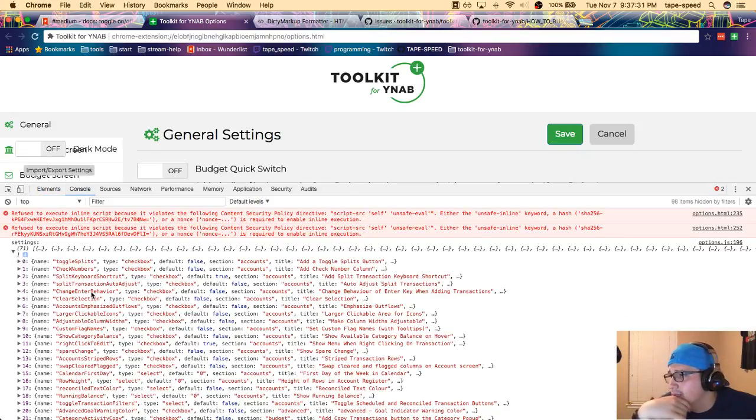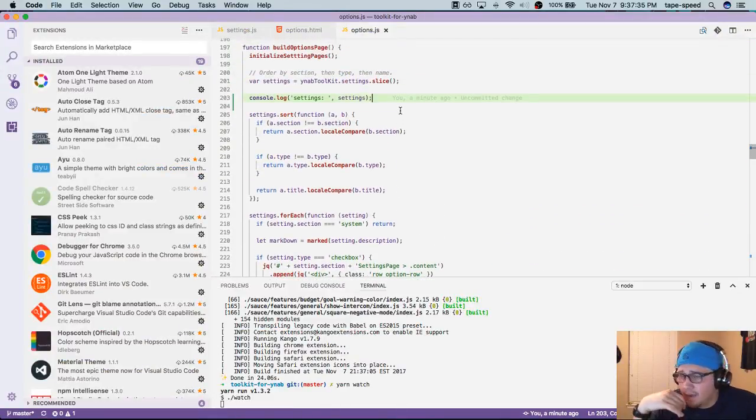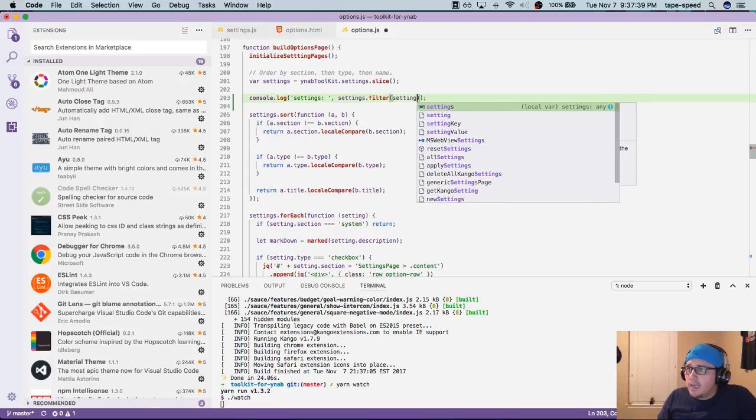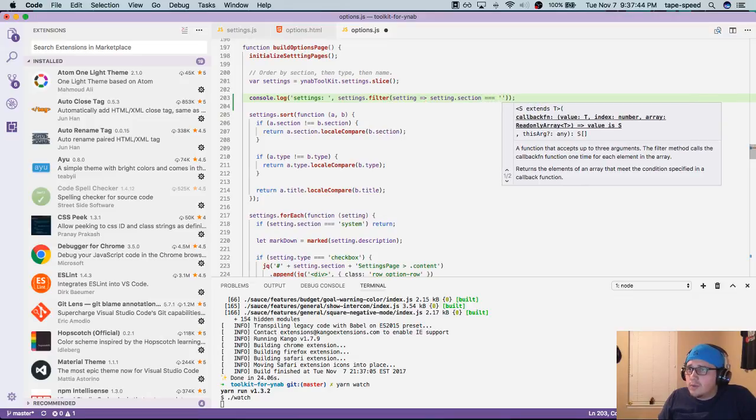71 settings. Let's filter this down, shall we? I'm not in the mood to go through all of that. So filter, setting, where setting.section triple equals advanced.